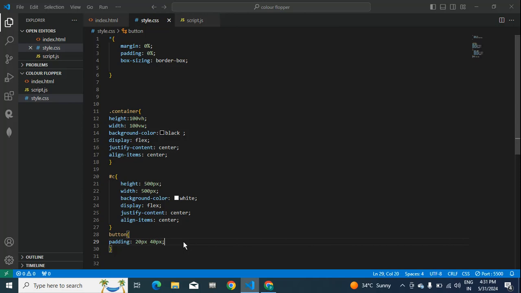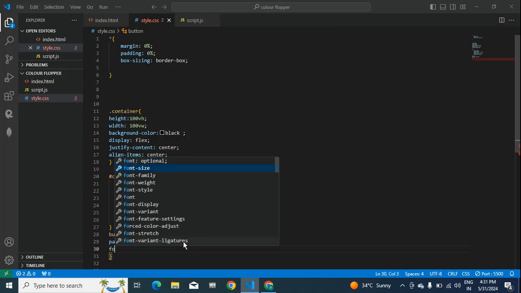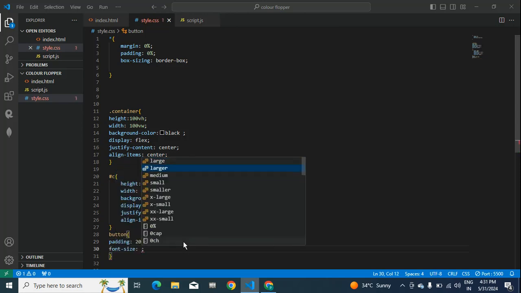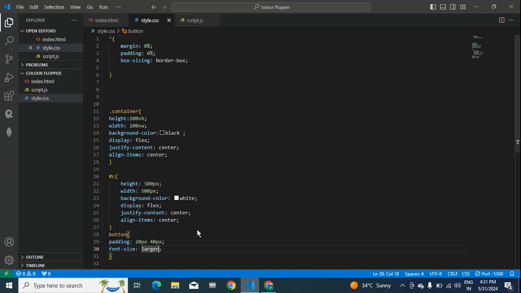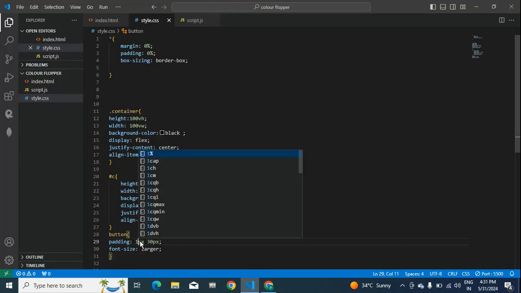You have got a beautiful button, and the font size will be large. Okay, I'll make this 30 and this 15, that is 15.